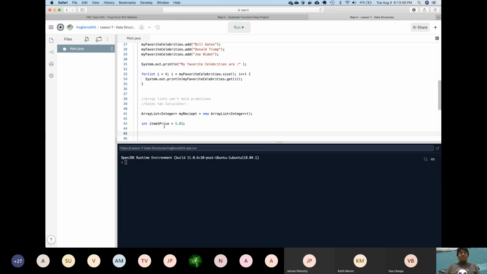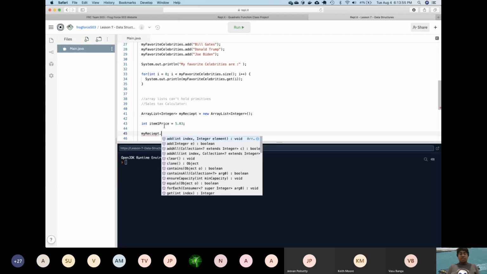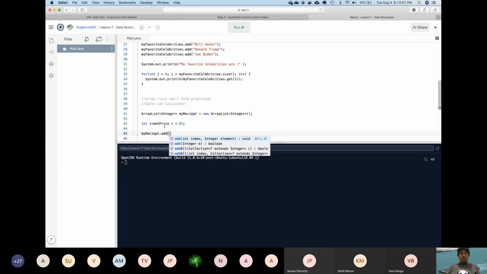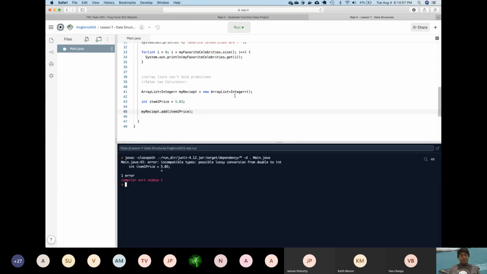And so now I can just add that directly to my array list. So my receipt dot add, and we're going to do item one price. If I run this, it's going to run without any errors. Oh, and this should be a double. So let's change this to an array list of doubles.